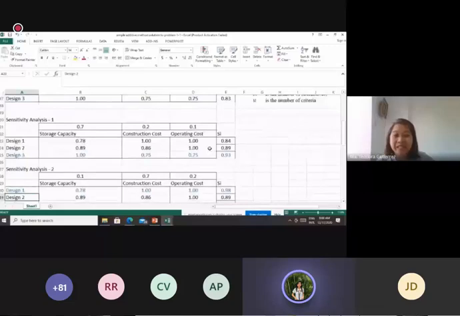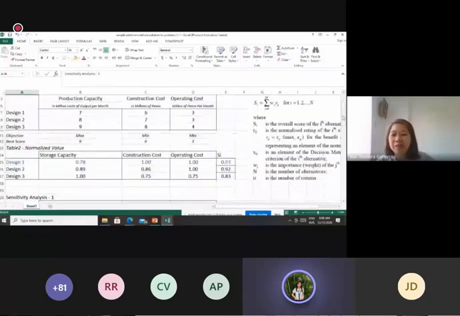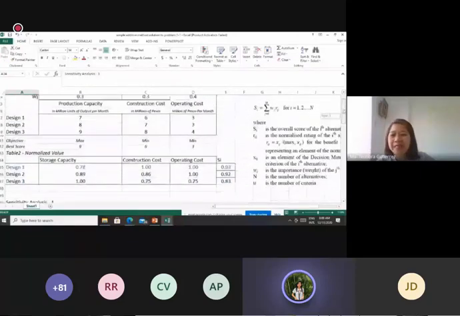Alright, so as an engineer and designer, our aim is to develop or create a robust product or robust service that is not affected by changes in factors. It could be the criteria, priority, and so on. So that's it. That is our simple additive weighted method. That's method 1 for multi-criteria.